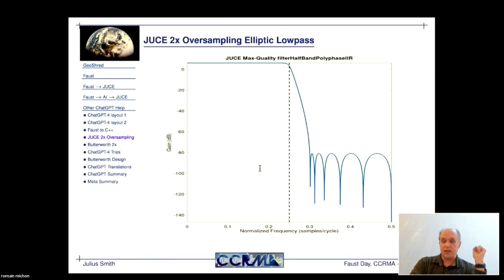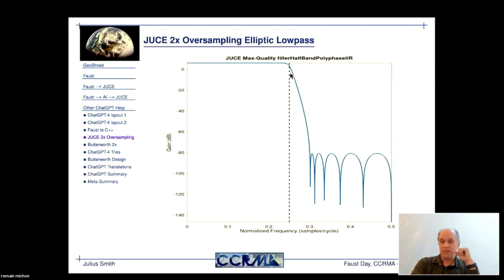The JUCE oversampling function, it's in juce::dsp::Oversampling. That thing is really nice. It's an elliptic function low pass filter for anti-aliasing protection. I think it's 11th order, if you count 2 poles per null here and get one pole here. Or these are counting the zeros, and there's the same number of zeros as poles.